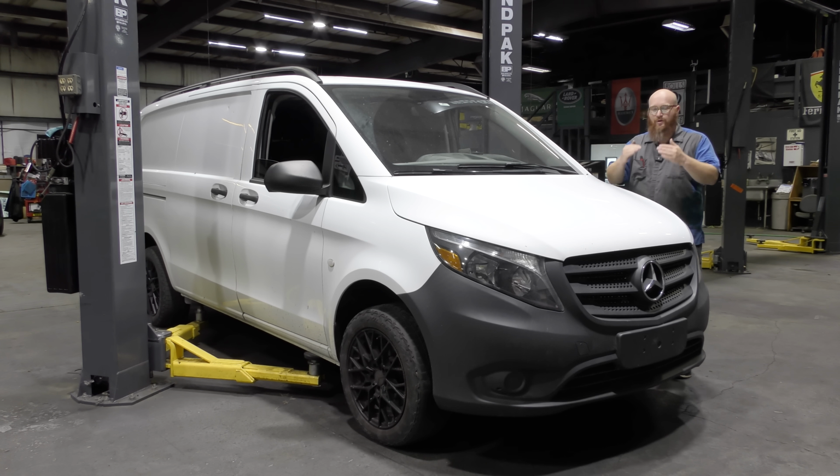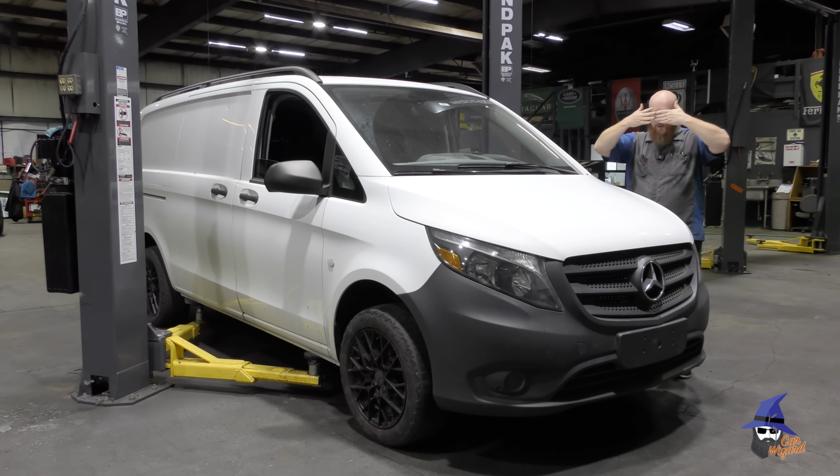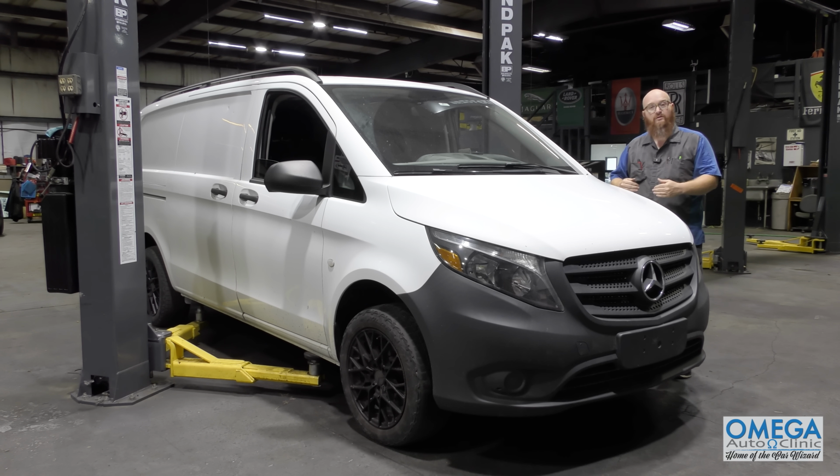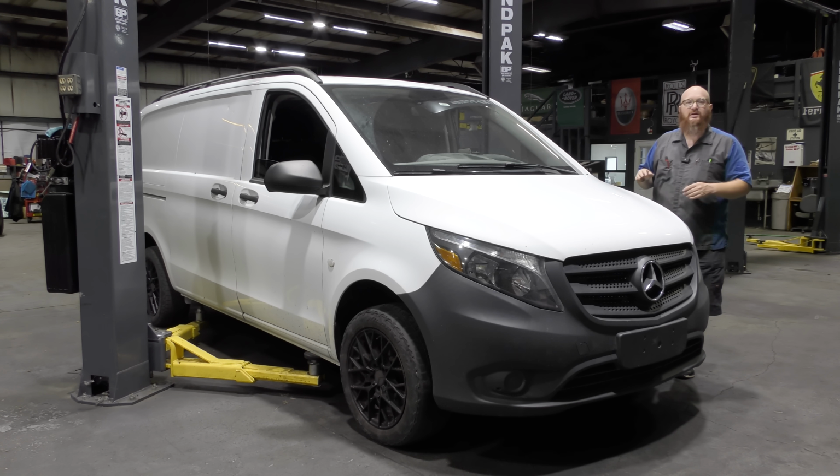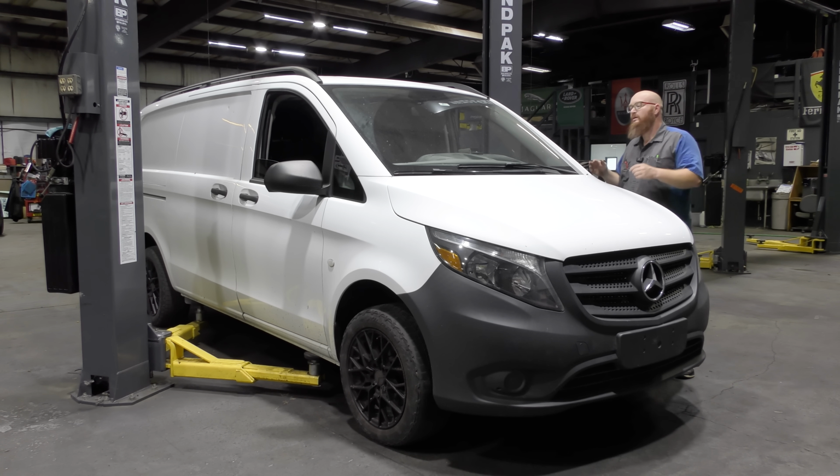So what they write on the paper, sometimes you have to just put the blinders on and be like, I didn't read that. I'm going to find out what is really wrong with it. Then we'll talk prices. We're not going to insinuate what we hope is wrong. So he was kind of thinking the wheel speed sensor, maybe it needs to be replaced. It has a code for that. In fact, the steering angle sensor is bad. And again, more plastic. It's plastic and it's broken.